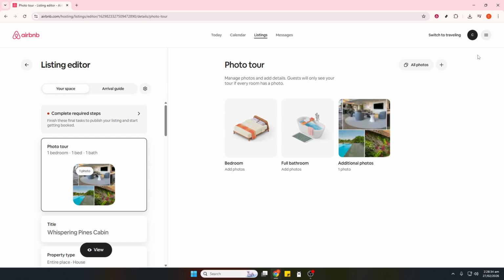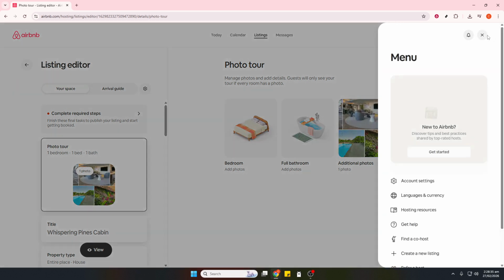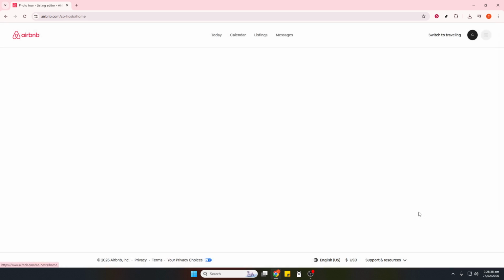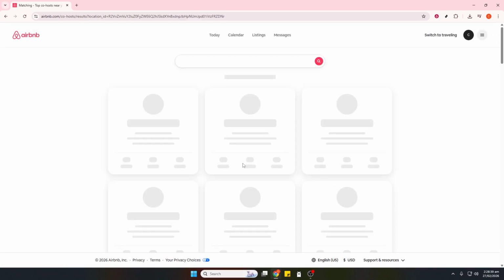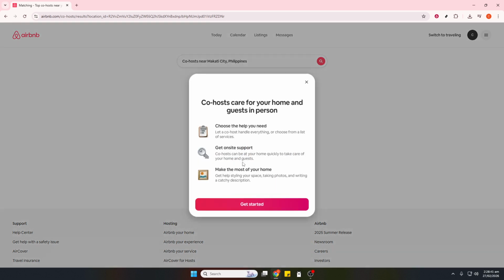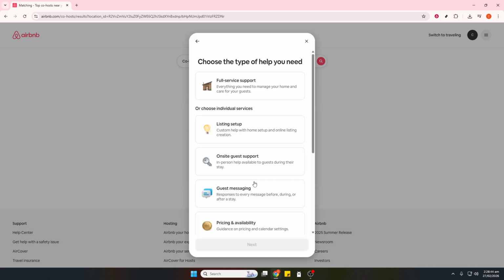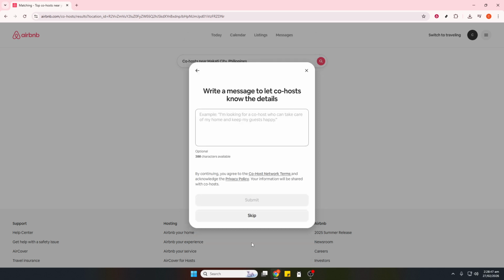After you confirm, the listing will show the new primary host as the main host while the previous host remains on the team. Existing reservations stay attached to the listing, and guests will continue to see the message thread without interruption. Keep in mind that payouts, taxes, and legal responsibility are tied to the primary host and the payout method on the listing. So make sure the new primary host has an active payout method and any required taxpayer details set up in their account.